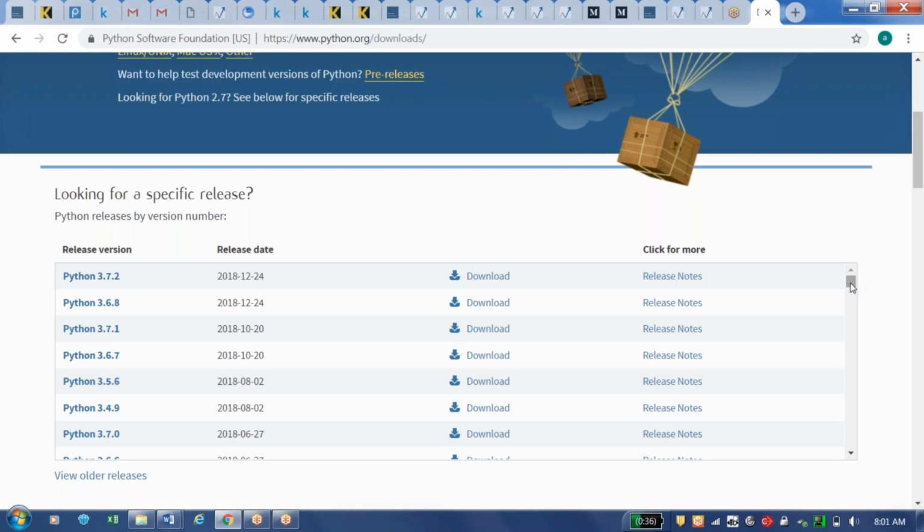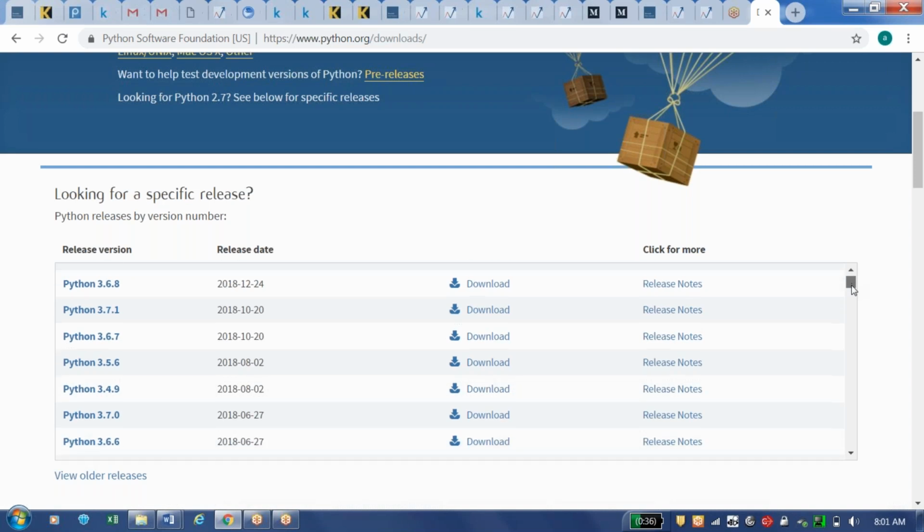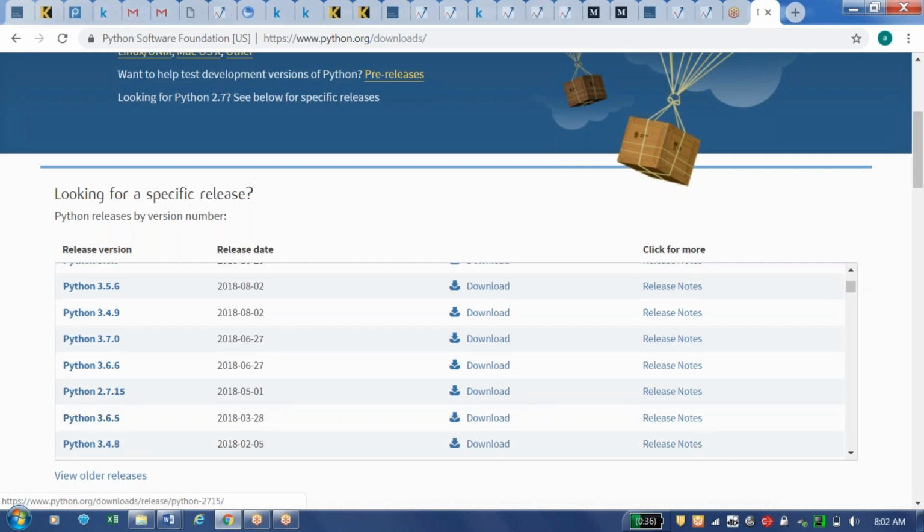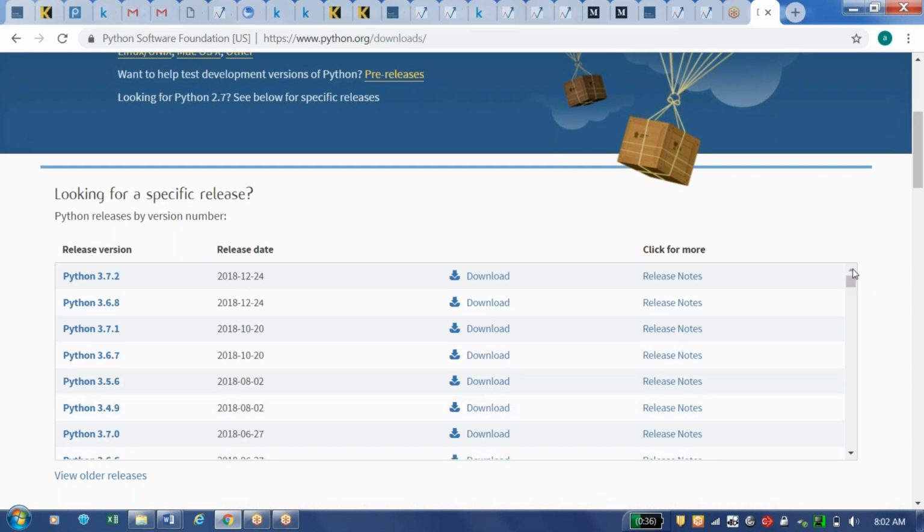And there is one drawback with Python 3 as well. Existing systems which are very old must have been developed in Python 2, 2.7 or 2.6. But you can easily switch between 2.7 and 3.